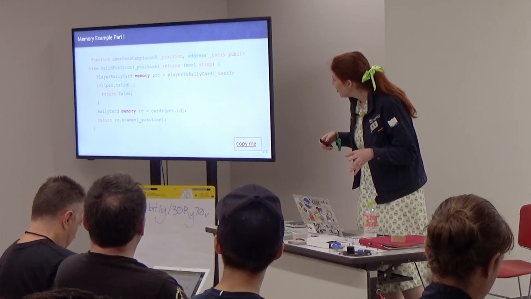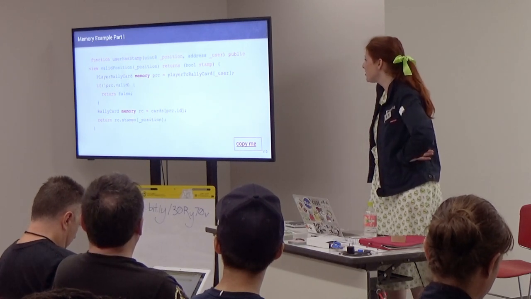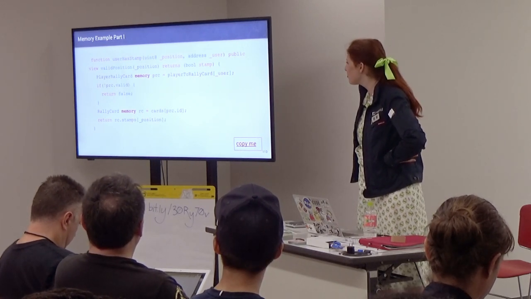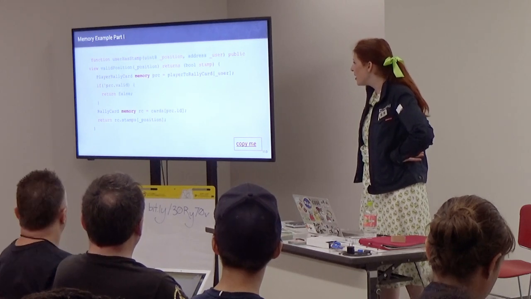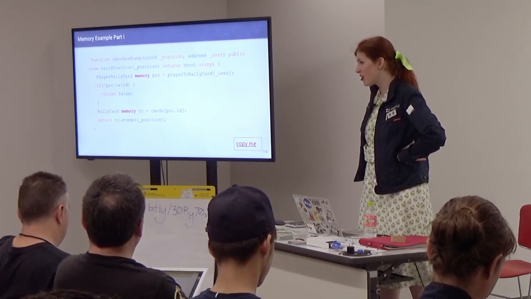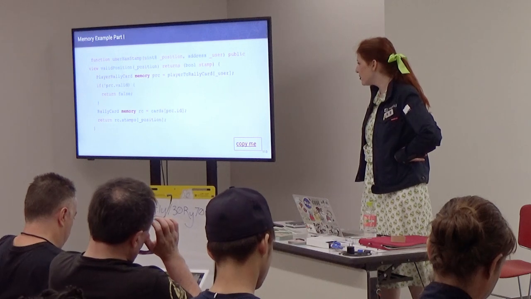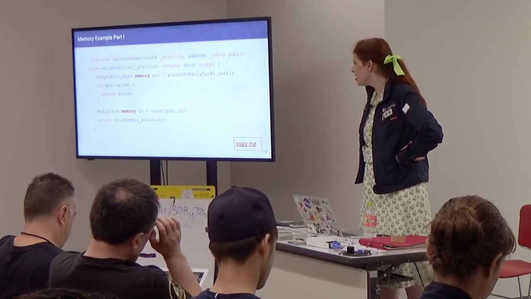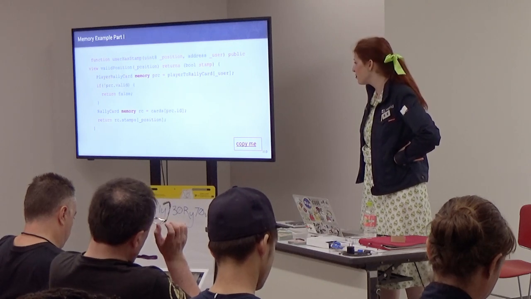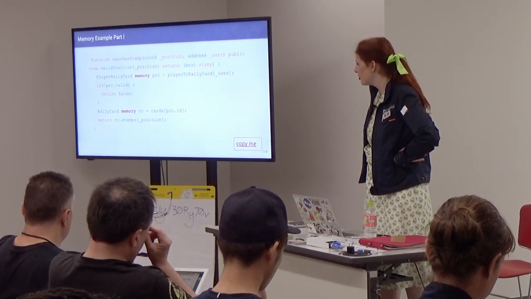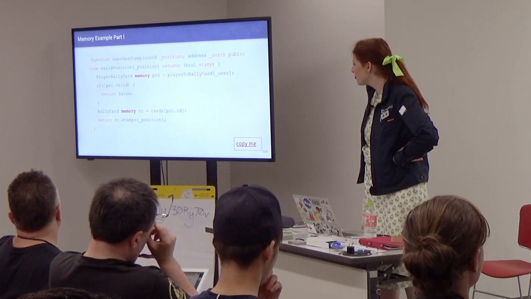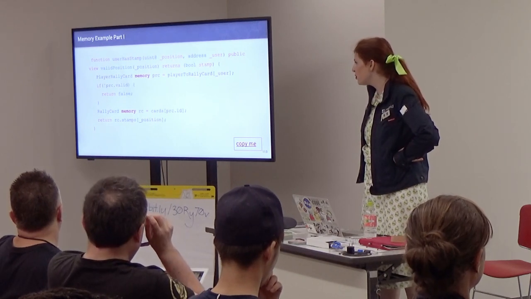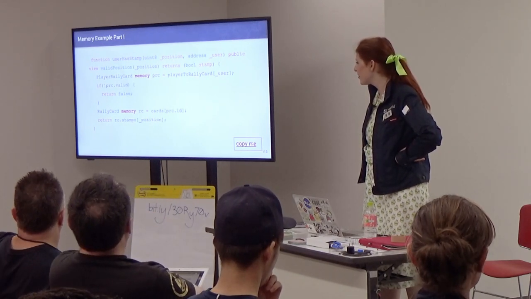And this is an example I wanted to show with the user having a stamp. Because this is just a check of data that's already on the blockchain, when we retrieve the user card, we can use the memory keyword because we don't need to store it again. We're just looking it up and returning some of that data to the user. We're returning the Boolean value of whether or not they have a stamp.